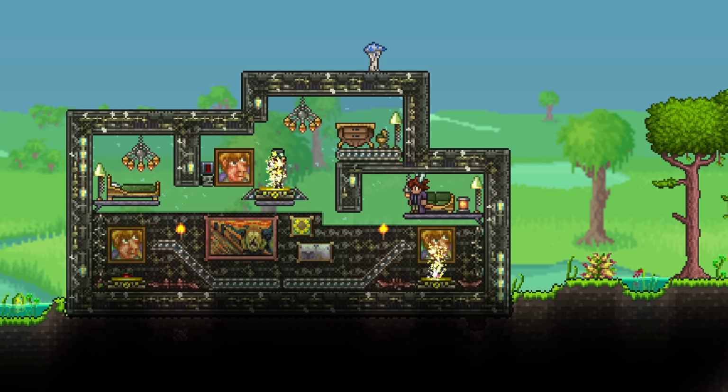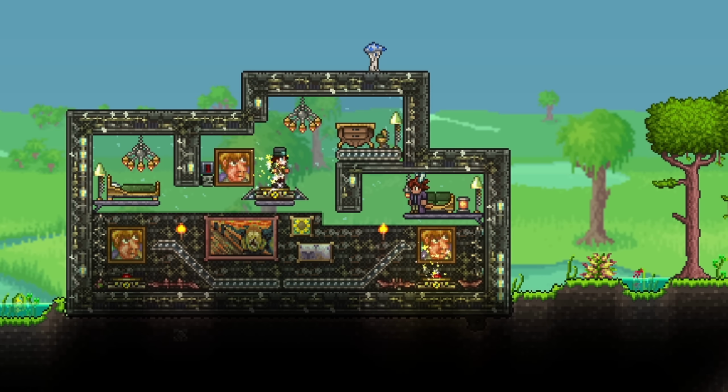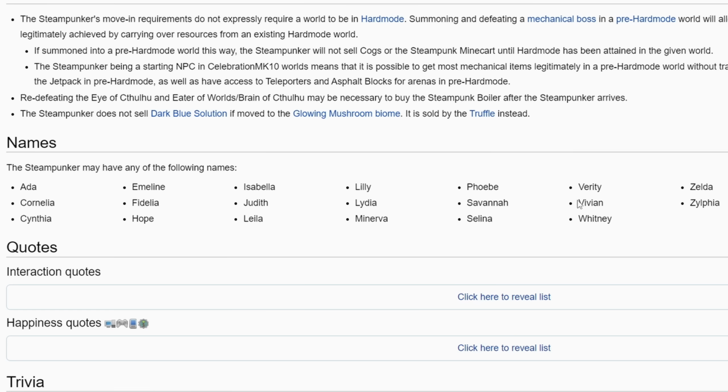For the last of our standard NPCs, we have the Steampunker. The Steampunker doesn't drop any weapons, but drops the Ivy, a musical instrument that you can play. This drops at a 100% chance from Steampunkers named Whitney, which is a reference to Redigit's wife, Cenx. The wiki says that there are 20 possible Steampunker names, so assuming that all the names have equal chance of appearing, that's a 1 in 20 chance to get an Ivy.